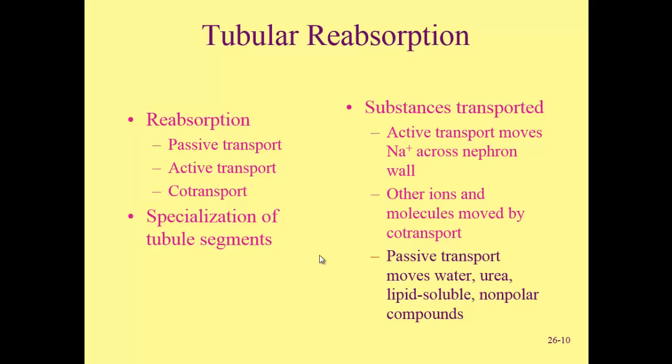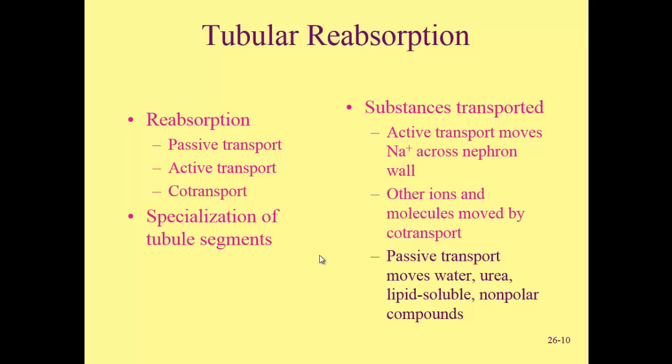No. It's in the blood, and we're reabsorbing it back to the blood. So it's leaving the blood in the glomerulus. But how did it get there in the first place? Where did glucose and sodium and chloride come from to begin with? We just talked about it on Monday.